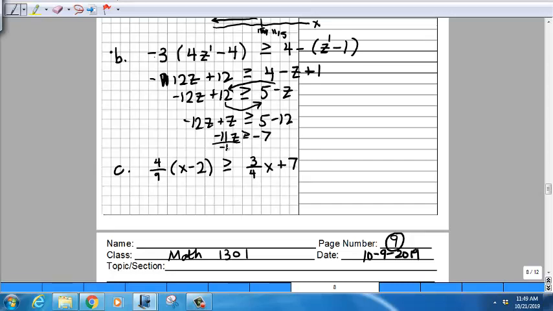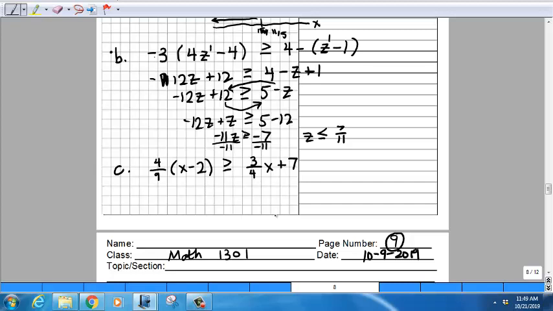But if I were dividing by positive 11, I would not have to do that, okay? So it's only dividing by negative numbers that makes a difference. So I get what? Z is less than or equal to, and then minus 7 over minus 11 is 7/11, all right? So there's the solution to my inequality. Any number will be a solution to that inequality as long as it's less than or equal to 7/11. So apparently 7/11 is the biggest number that's going to be a solution to this inequality.